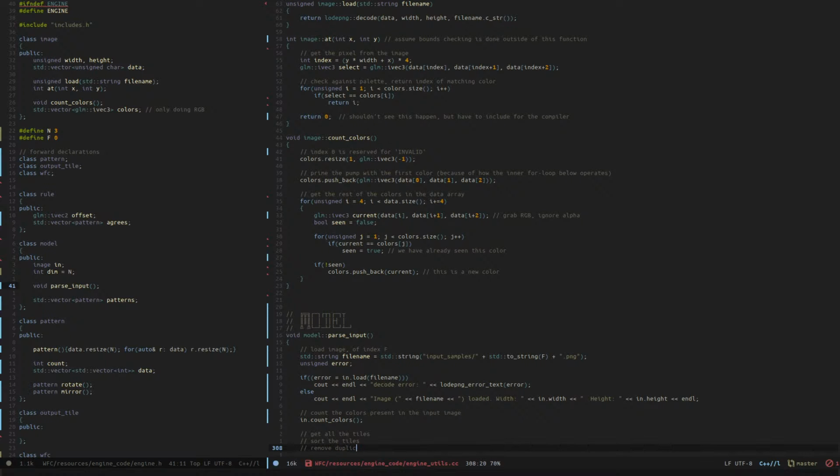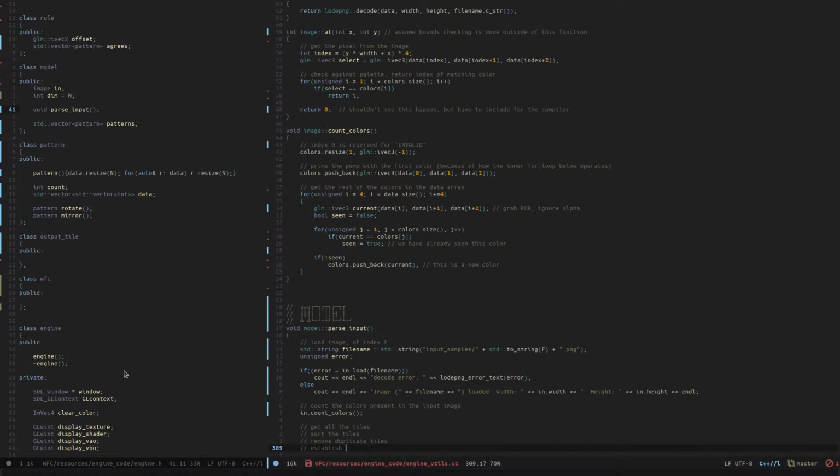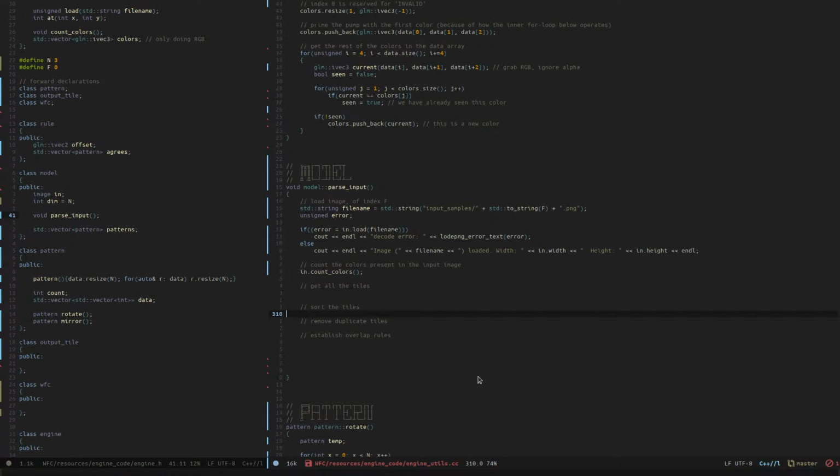Remove duplicate tiles. What am I calling those? They're overlap rules, I guess, yeah. And this is just the offset and the agrees thing, right? So it's, yeah.